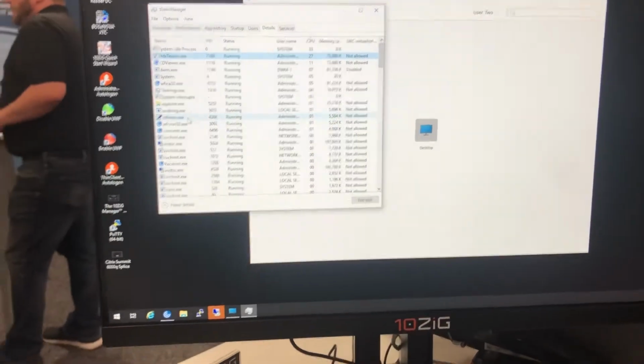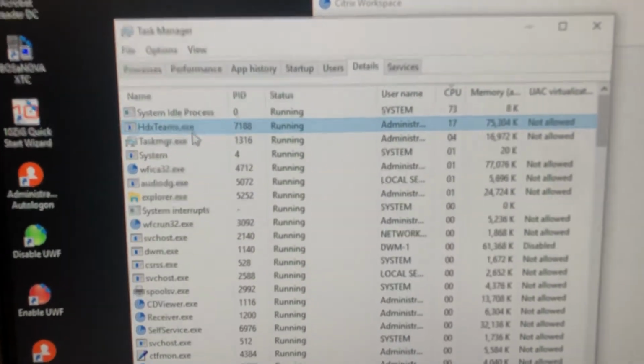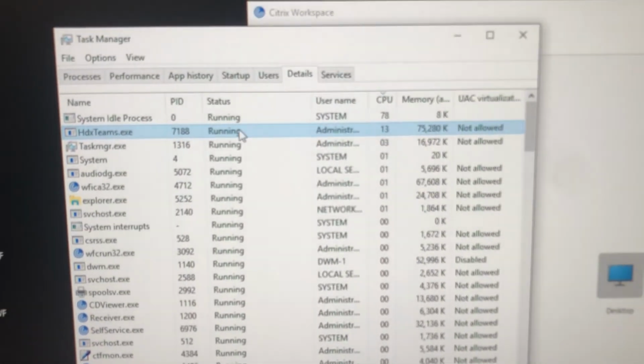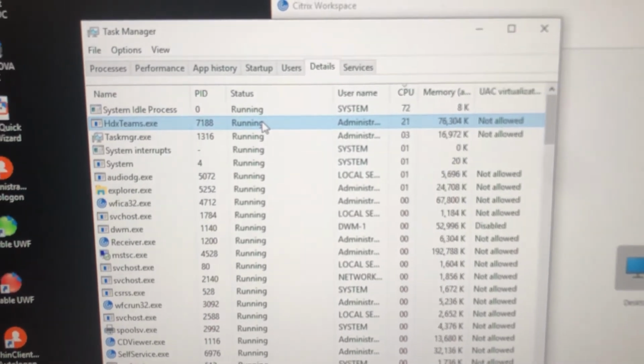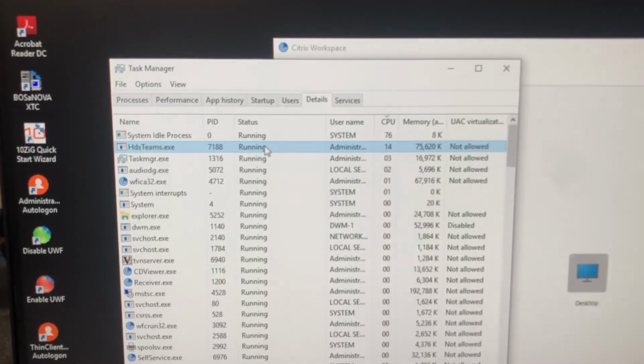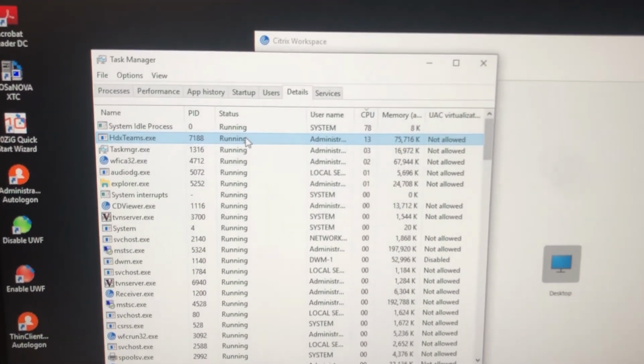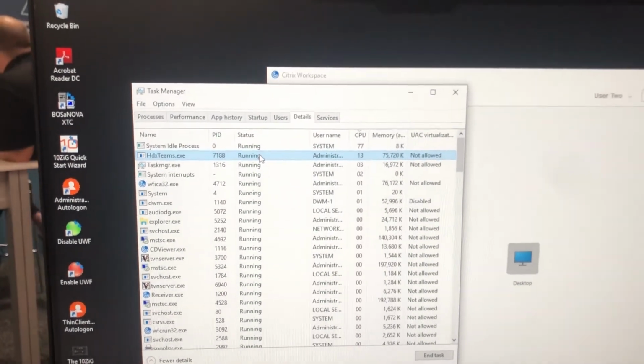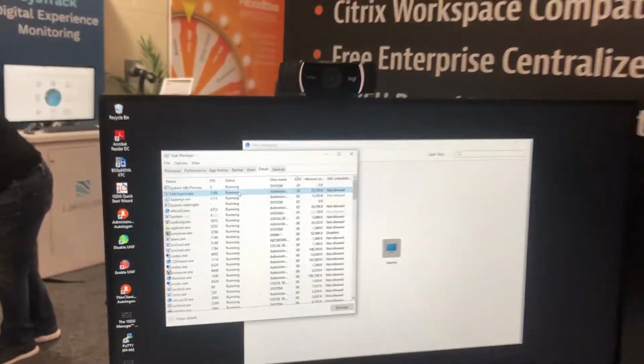Minimize our virtual session and take a look. We can see the HDX Teams executable is actually handling all the processing and the offload onto the local thin client. So this is going to give your customers and your users the most optimal experience, because the thin client is actually handling all of the offload of the devices.